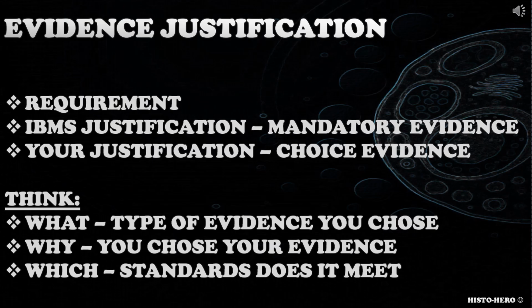I would strongly advise you to read their justifications, as this can form the basis for how you will be justifying your choice of evidence. You should also include what standards you have met by your evidence. Think about what type of evidence you have chosen, then think why you have chosen that particular evidence, and think which standards you are meeting with that evidence as well.